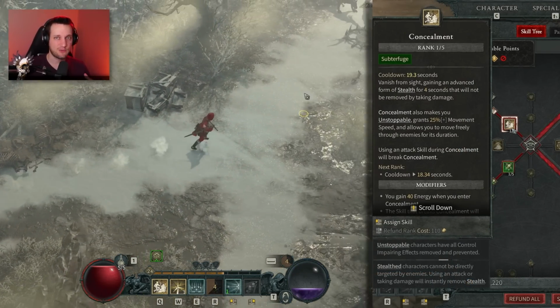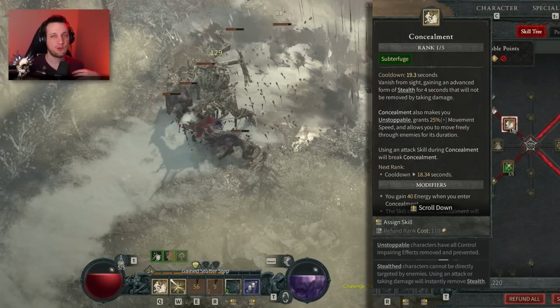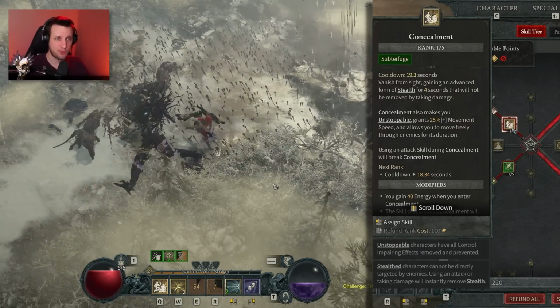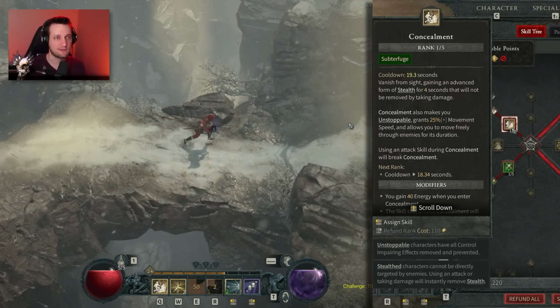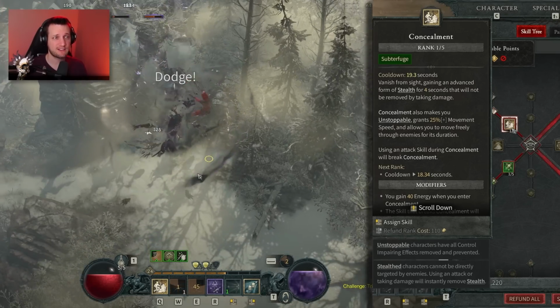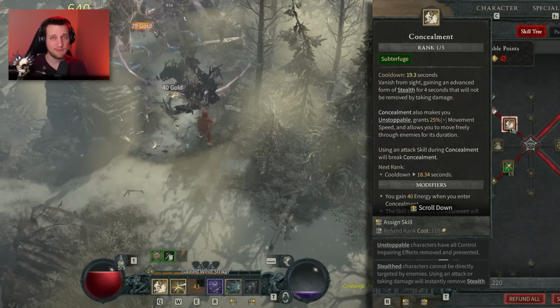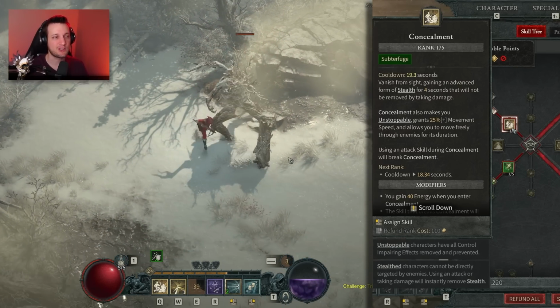Concealment is a stealth ability. It makes you invisible for a few seconds, 4 seconds actually. It also allows you to break free, which is really important. So Diablo has some really long stuns, some really long snares, some really long hold-you-in-place crowd control abilities. And if one of those hits you, a lot of times you're going to be dead by the time the crowd control is over. Or you can pop this ability and it frees you from it instantly.